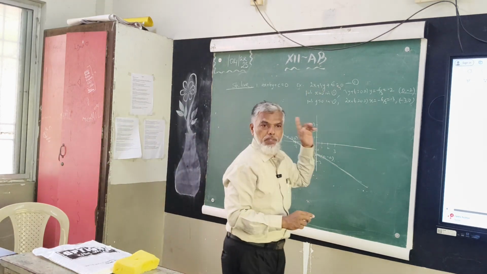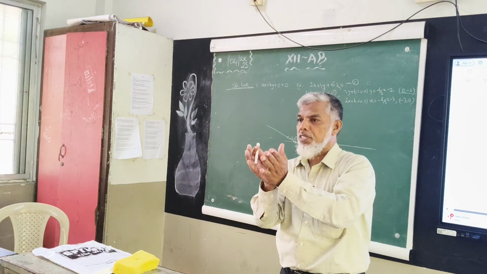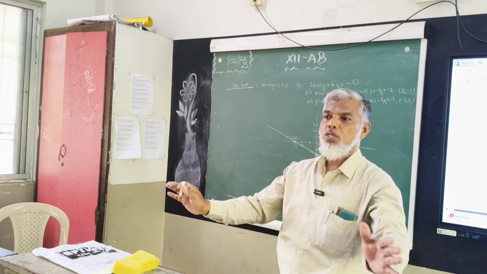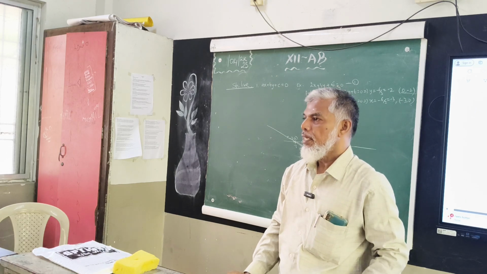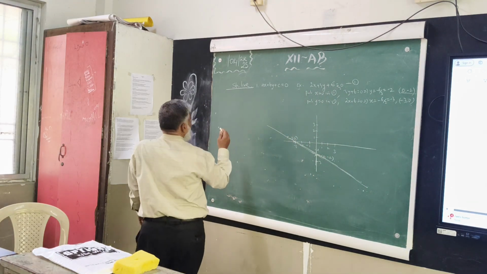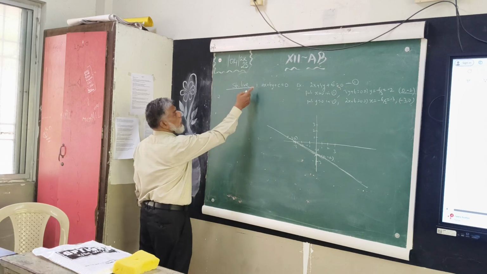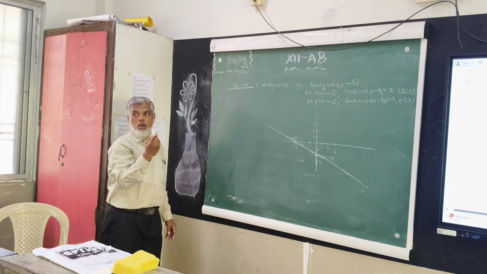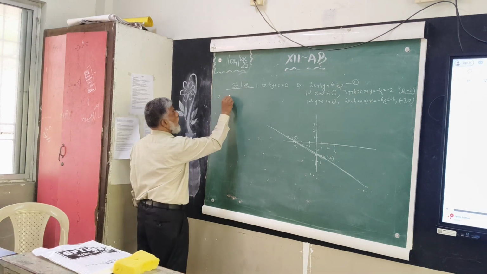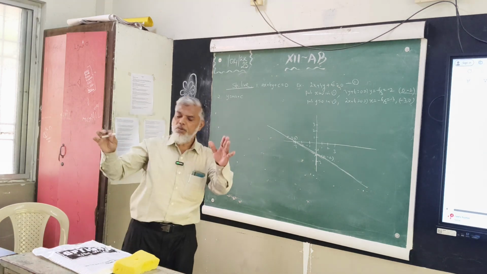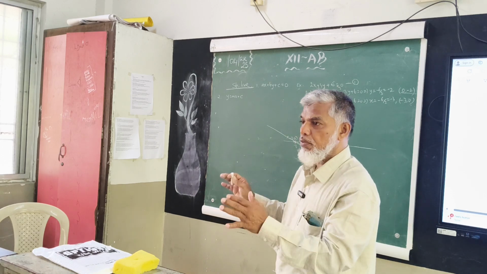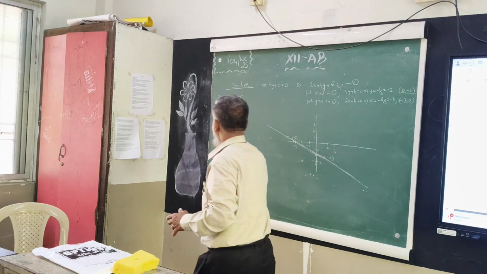2x plus 3y is. Right? The general equation of a straight line is ax plus by plus c equal to 0. Right? The next form, number 2. So this is number 1. Y-intercept form, that is y equal to mx plus c. There are different forms, 5 or 6 different forms. The first form is general form, the second one is y equal to mx plus c.